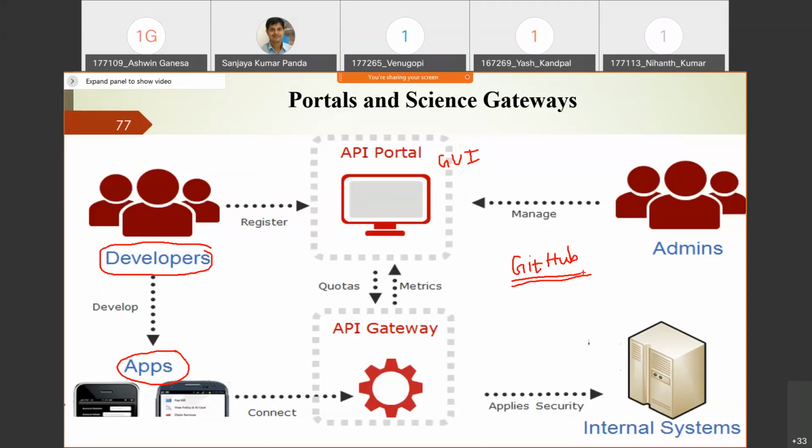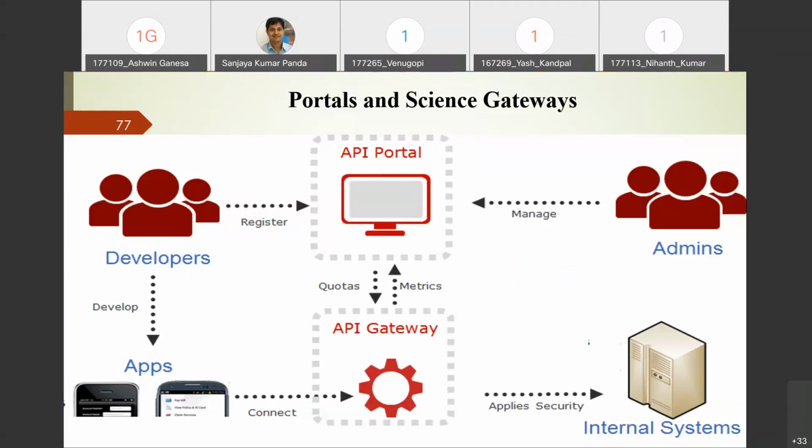So that if you get enough hits, or enough popularity, then the people who want to address the same problem can use your code to determine a particular solution, right? That way also this portal will play an important role. If a common portal is given to all, everybody will rely on that portal, so that for any specific problem there may be a solution available in that particular portal.